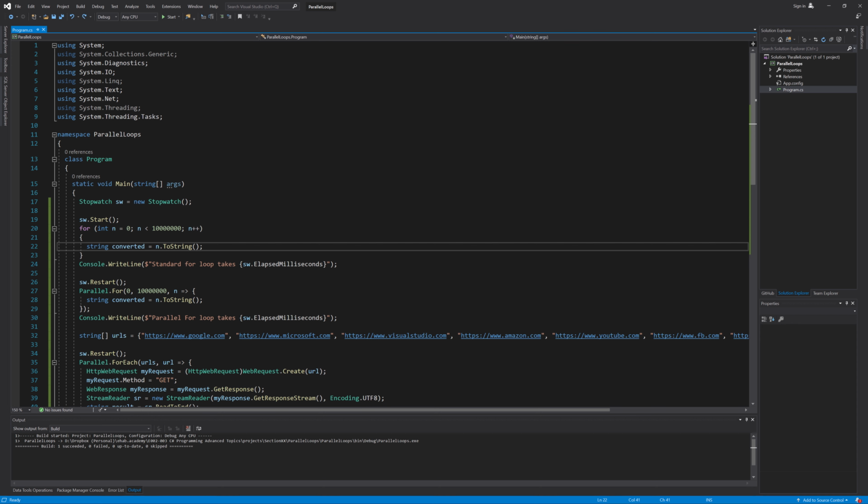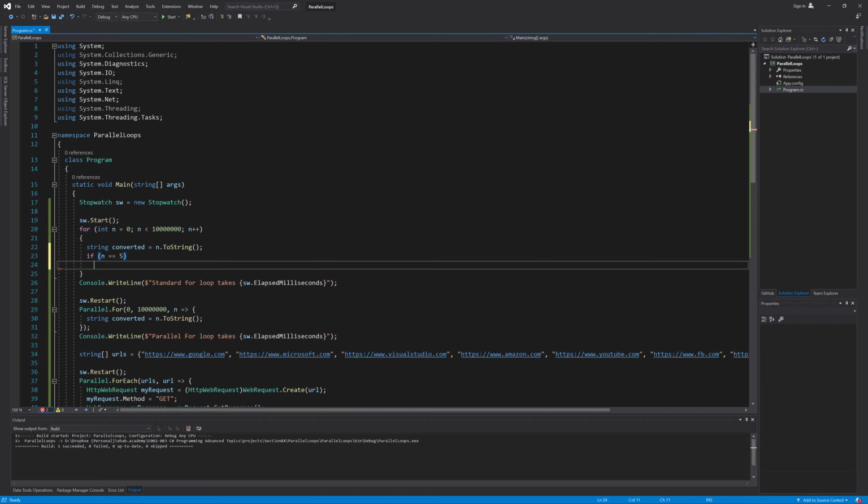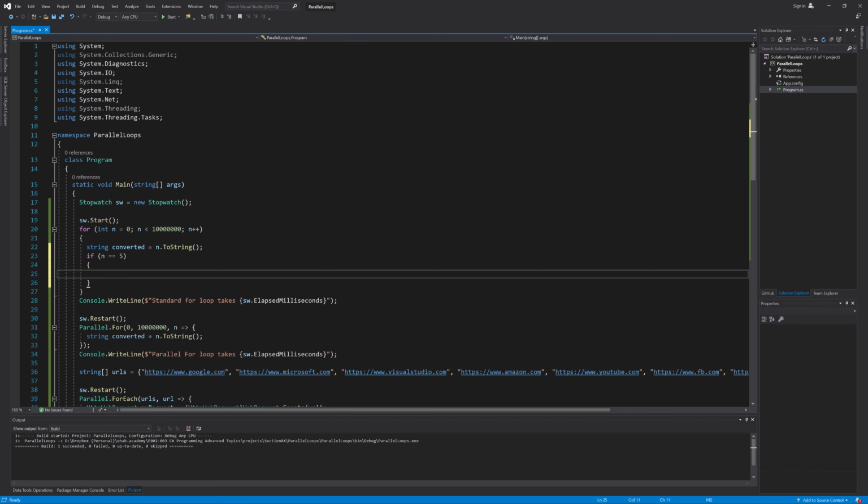If I need to stop the first loop, for example, when the counter variable reaches 5, I can type in the standard for loop: if n double equals 5, break statement. To do the same in the parallel loop, I need to first replace the standard action that takes only one parameter with another action that takes two parameters, integer type and ParallelLoopState type.